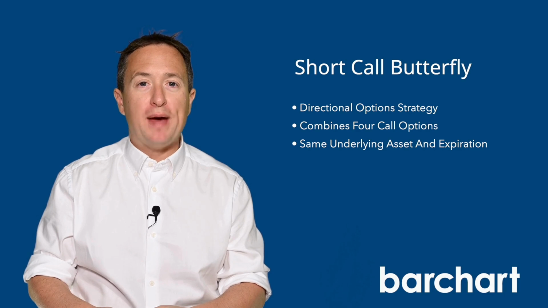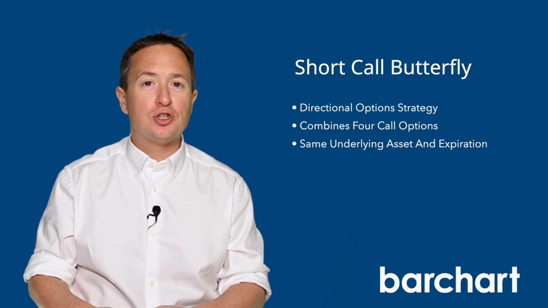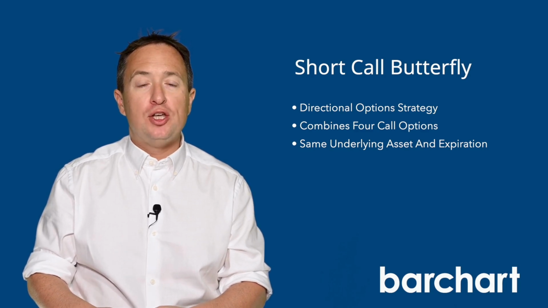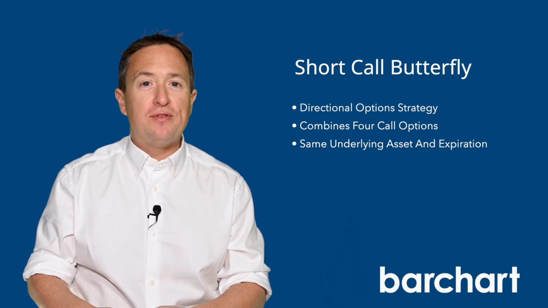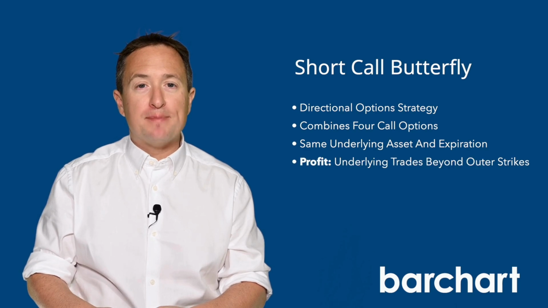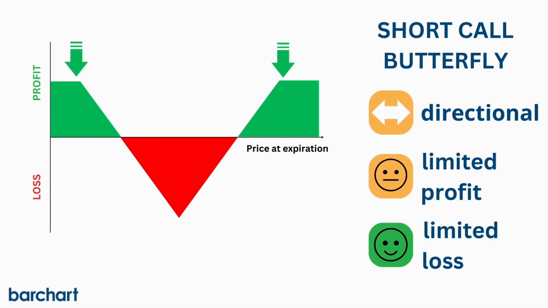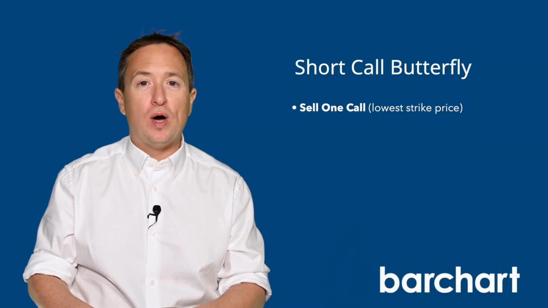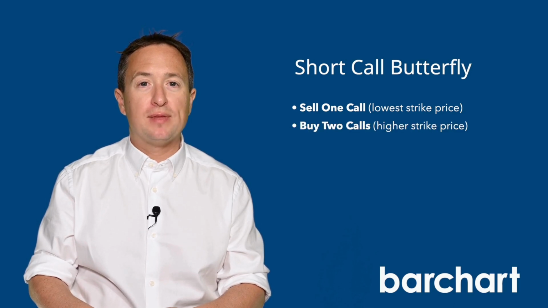This strategy works best if you anticipate the asset will trade with higher volatility by expiration. For example, you might trade this strategy right before a big announcement like an earnings release. The trade will hit the maximum profit condition if the underlying asset's trading price ends outside the outer strike prices at expiration. To set up the trade, you'll sell 1 call at a lower strike, buy 2 calls at a middle strike, and sell 1 at an even higher strike.